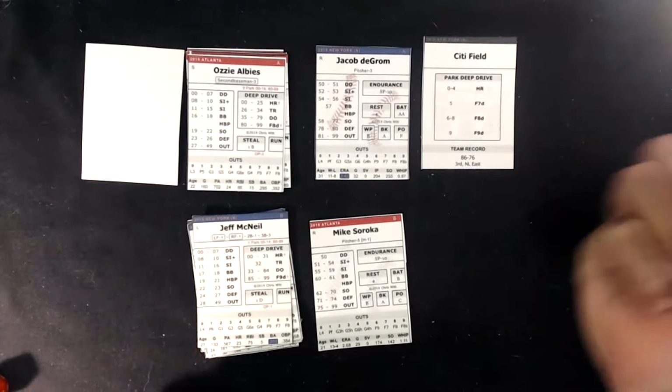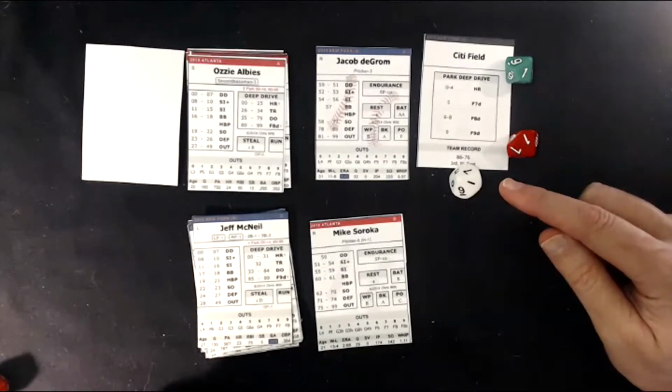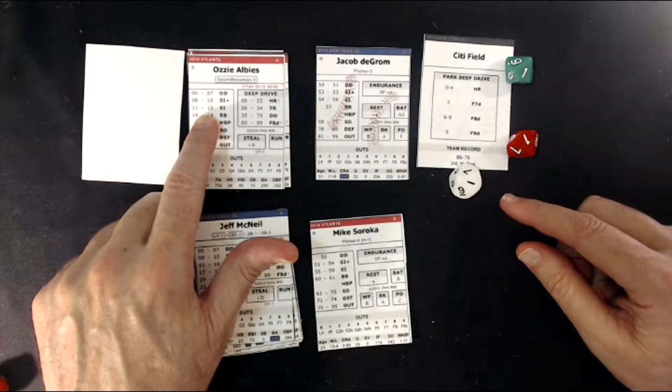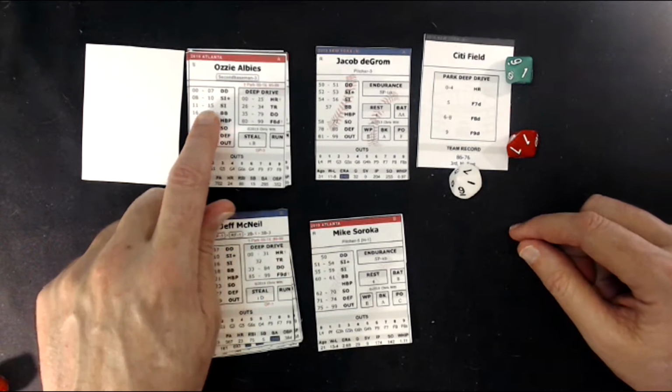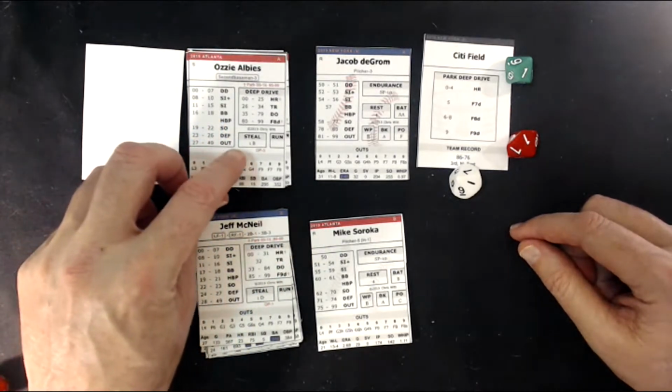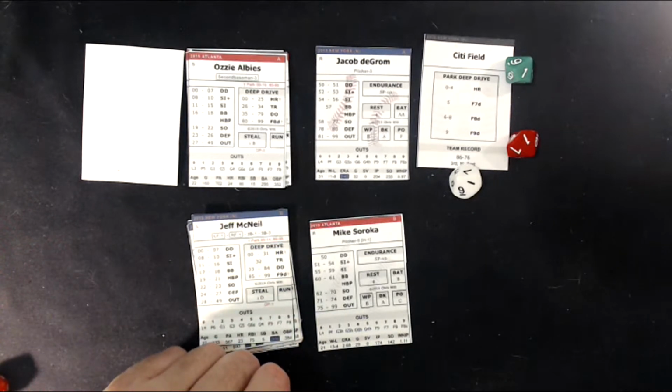All right, here goes. And that is a 1-1. So that's going to be off the batter card. And a 1-1 is a ground ball up the middle and through for a base hit. So getting in quickly is Michael Conforto. Ozzie Albies has some speed. He stole 15 bases. And I'll show you how to steal a base as well.